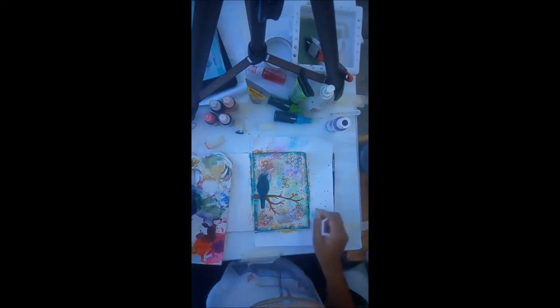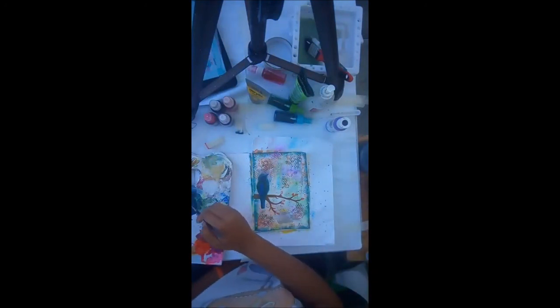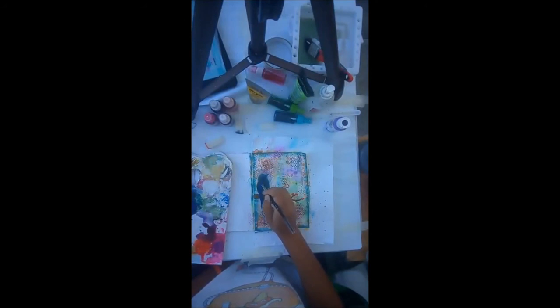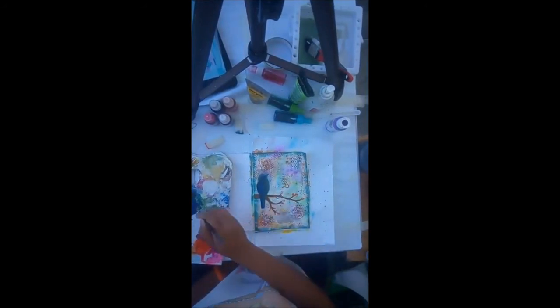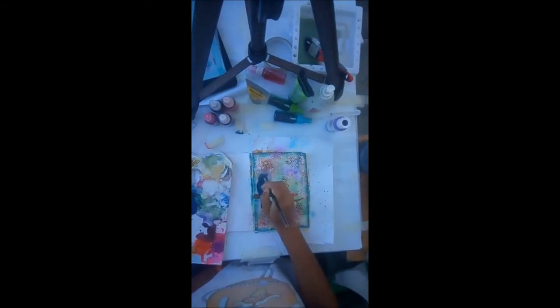And you can see I'm using quite loose brush strokes. So I'm going to add some more of that blue on the side, but not too much light will be hitting it. And I'm not going in with straight lines, I'm going curved to go along with the shape of the bird. And I think that I may have to bring in my liner brush just so I can add some finer details.